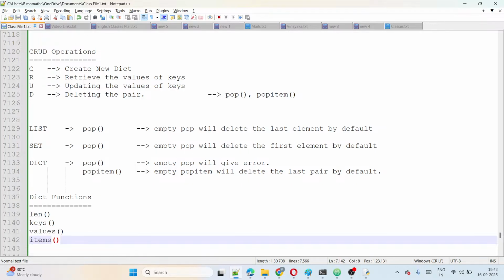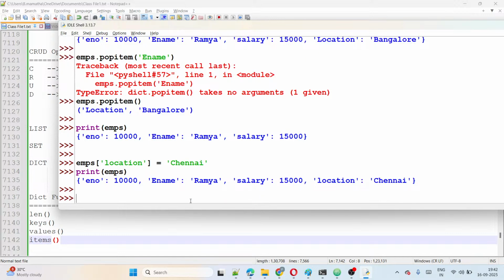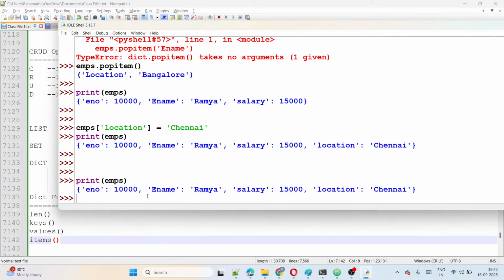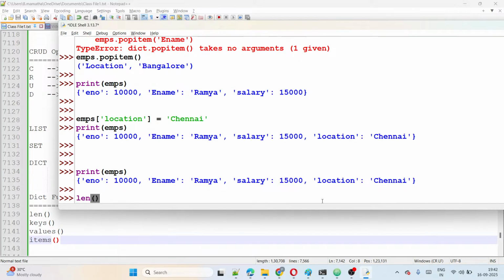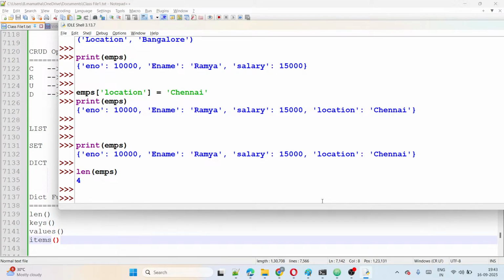Let's see now what each one is. See currently what the dictionary is. Right now, how many pairs are there? 1, 2, 3 and 4. Total 4 pairs are there. So length implies 4 pairs. Next, from the dictionary I want only keys.